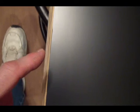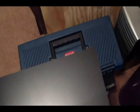So this edge was already on there. These corners just turned out great. I really like that trim bit, and I love that router. Lots of other things I can do with that in the future. I just need to get some more bits, and I've got a couple of decorative bits, and I haven't tried to really use them with that router, but I'm sure it'll do great.